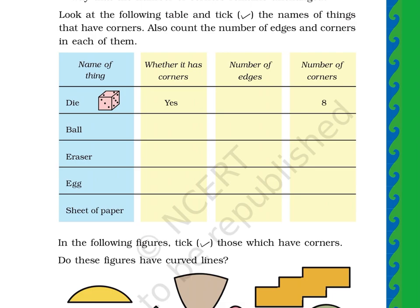Column 2, dash. Column 3, dash. Column 4, dash. Row 5, column 1, the word sheet of paper is written. Column 2, dash. Column 3, dash. Column 4, dash.